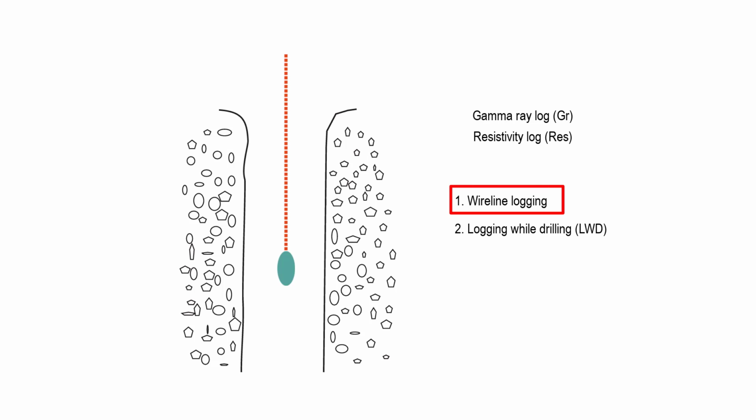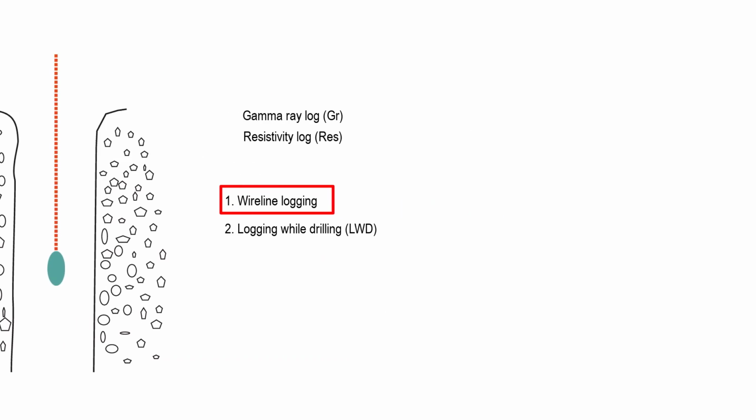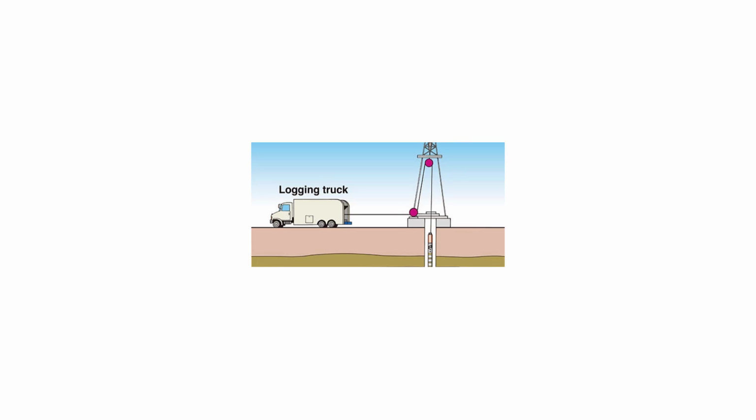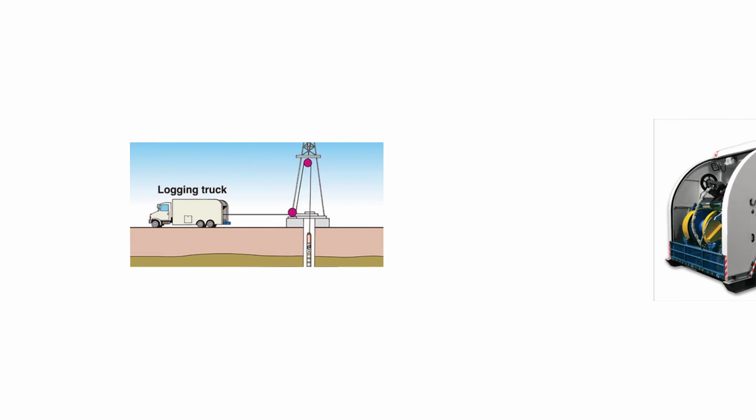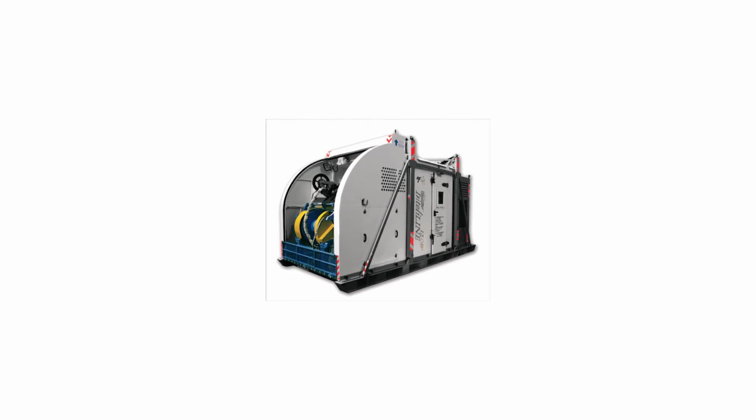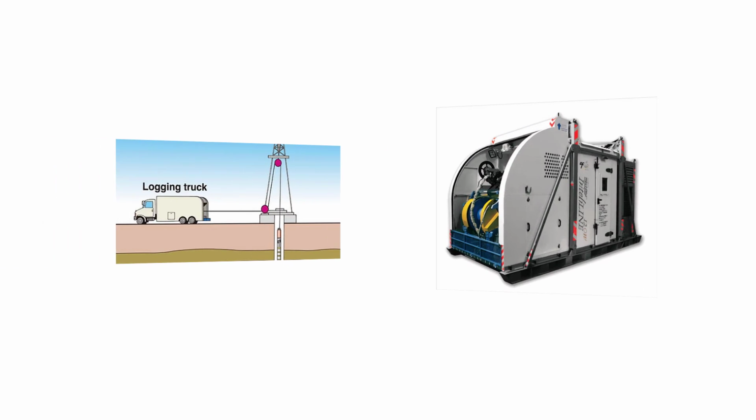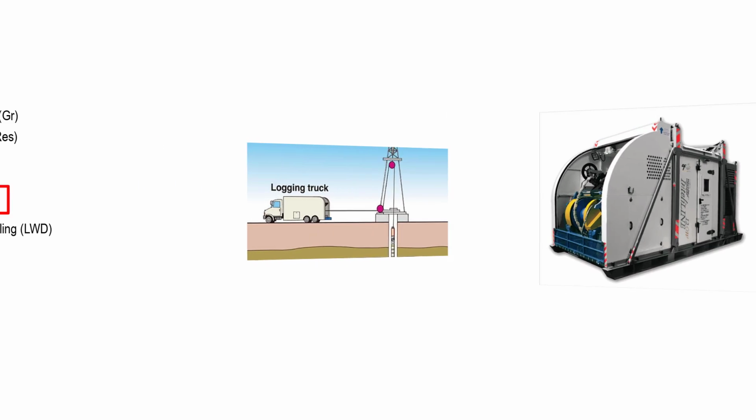And then, let me also say that in the onshore, wireline logging is carried out in a logging truck, okay? And in the offshore, wireline logging is done in a small cabin placed on the rig. But whether you are in the onshore or offshore, the same logging tools are used, okay? So in this case, let us assume we are on either of these locations, okay?